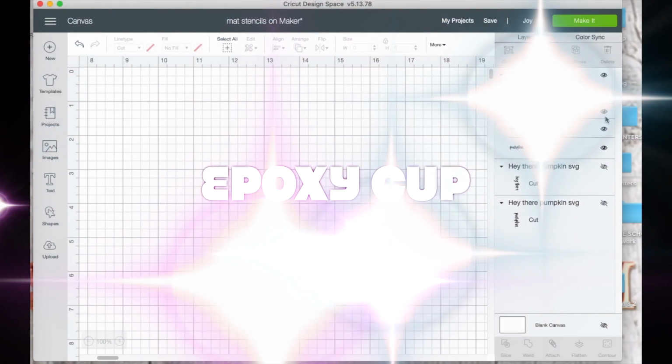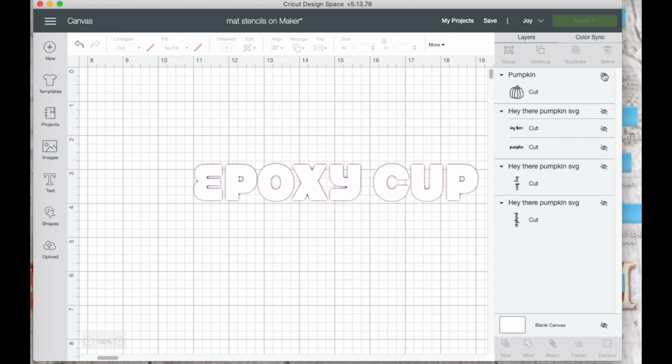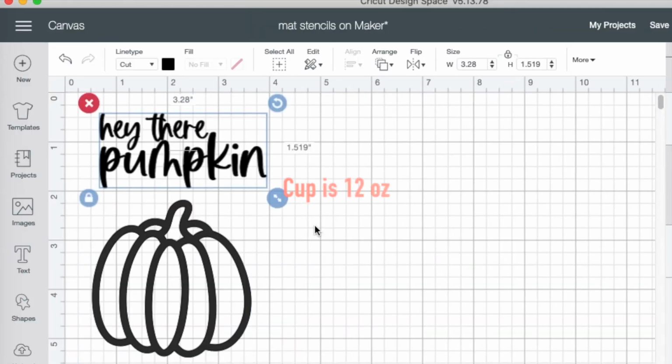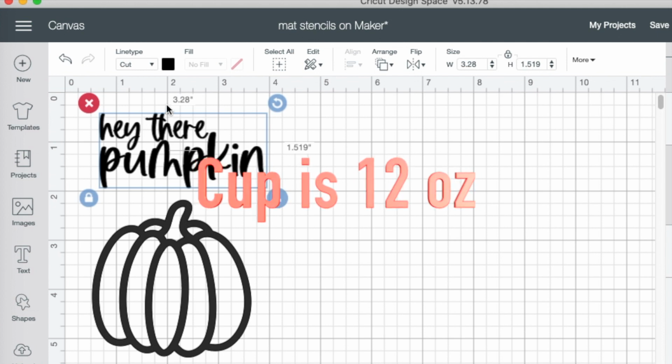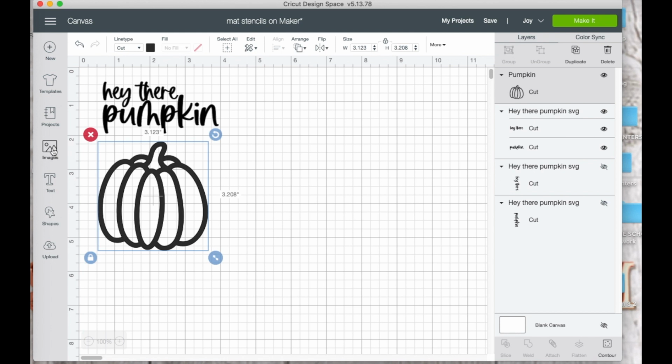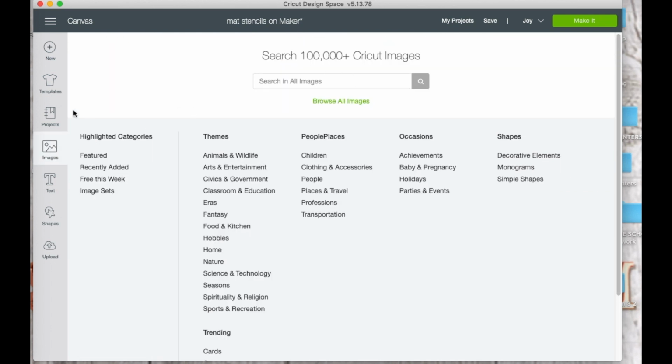I also placed SVG on my epoxy mug, so I'm gonna actually cut this one twice, but here are the dimensions that I use for my epoxy mug. You can see the dimensions right here. And then I found this pumpkin on images. Just type in pumpkin, find the one that you like.